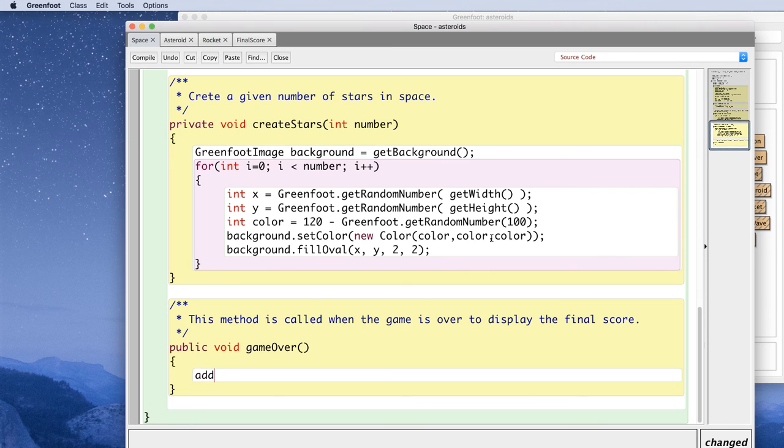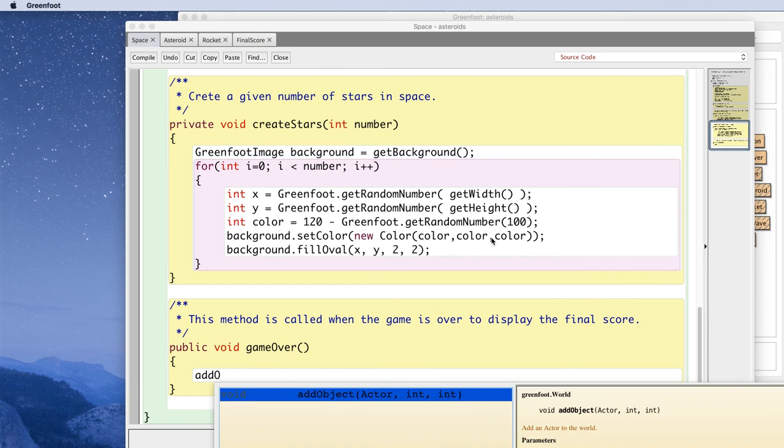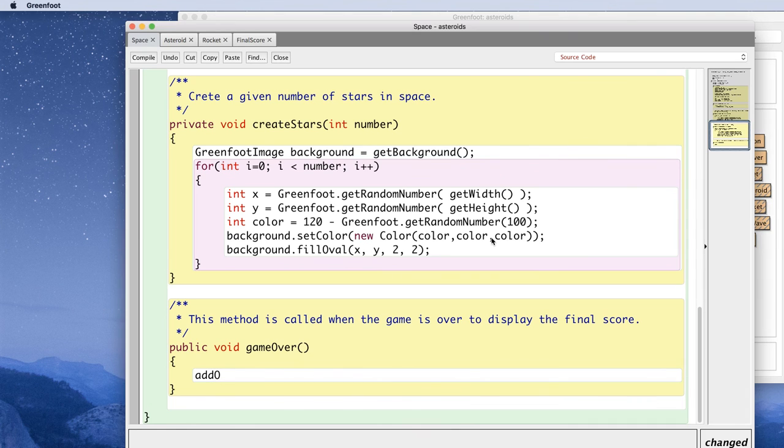So to add an object to the world, we can just check that with our code completion, but there's an add object method. And to that you need to pass the object you're adding. So that's going to be our scoreboard. So we're going to make a new scoreboard, which is called final score. And then we need an X and a Y position. So I think this is the top left? Yes. The top left of the image. So we'll experiment a bit. Let's say 200X, 200Y. Let's see how that looks.